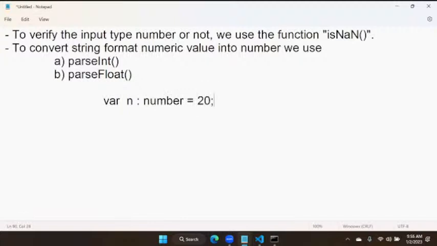If I ask the question, how much number I can store in this n? That means, is there any limit for it? Yes, there is a limit. Primitive types means they have a limit. You cannot cross the limit. That is the meaning of immutable.